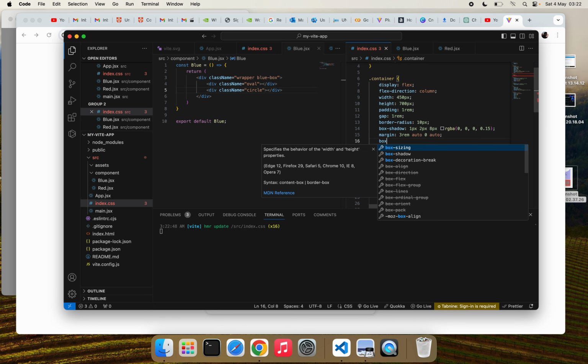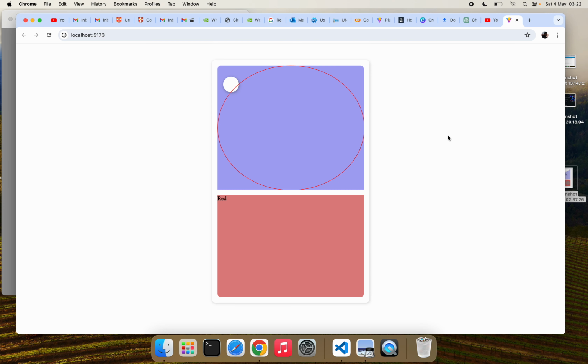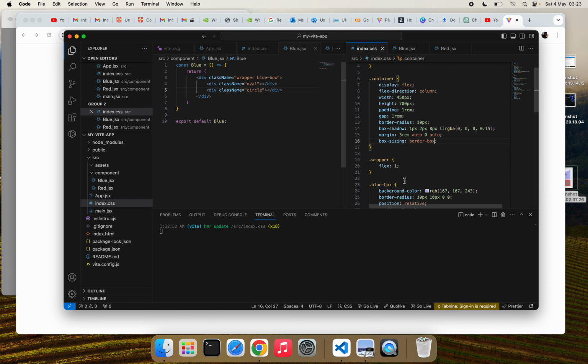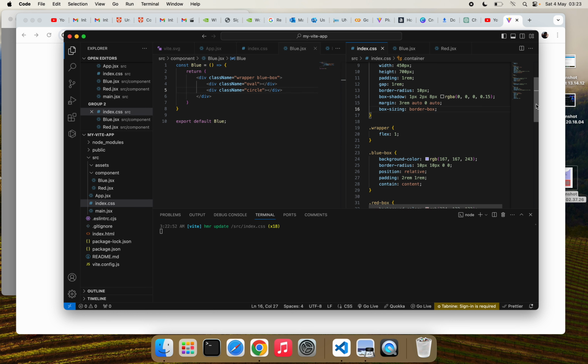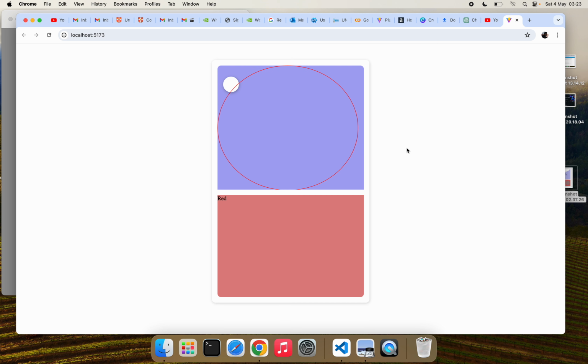Let's call it box sizing, border box. Good. So now we have 450. Let's assume this one in here is 400 pixel. So let's reset the value of the circle width to 4 pixel. We are experimenting. Okay, good, perfect.